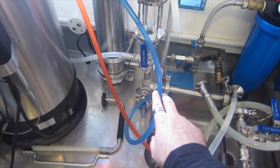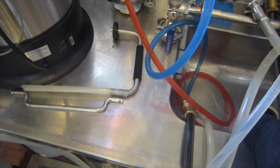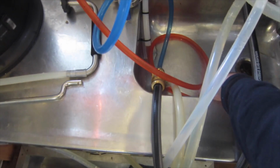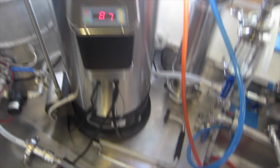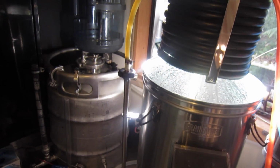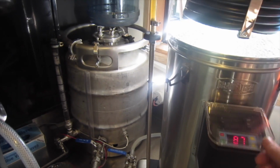So we've got blue for going in and red for coming out. And the red coming out, the hot water coming out is pretty cold, so the counterflow efficiency is absolutely shit. See, because it's blocked. Right, interesting.